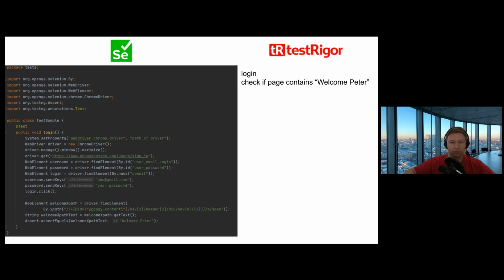However, we believe the largest issue here is not even that. The largest issue is reliance on details of implementation. If you look specifically here, you can see that the code relies on IDs, name, and XPath. And there are huge issues with that, and that is, it is conceptually incorrect.